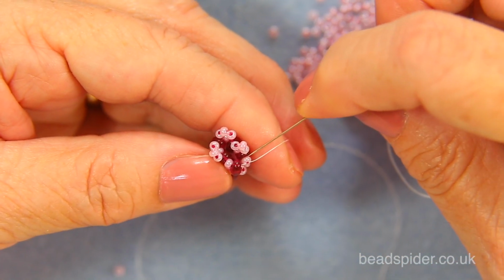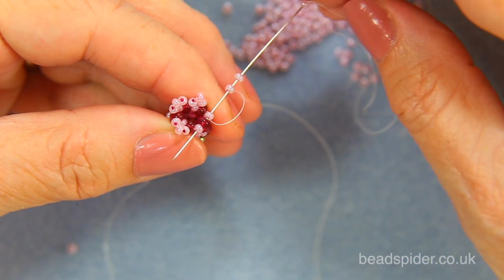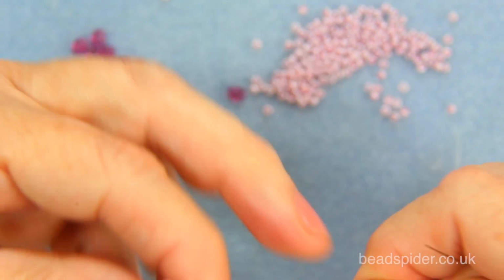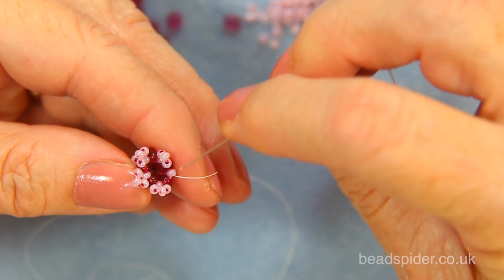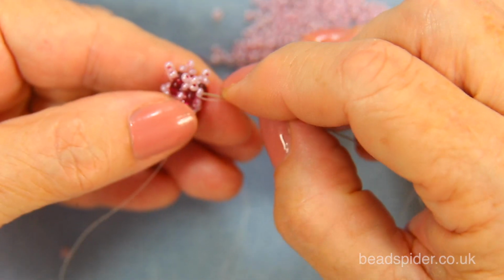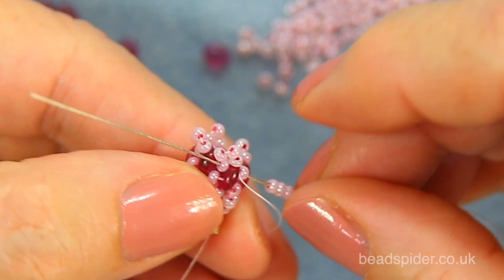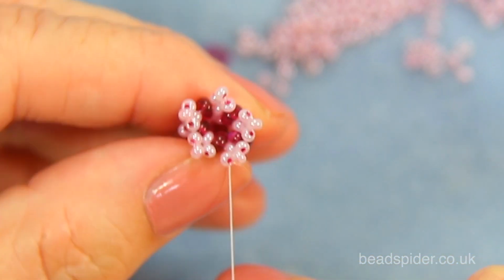Go around to the back of that bead, making that circle. Cut across to the next seed bead here. Make sure my little picot is sitting nicely. So you can see now we're back to the step 1. We've almost finished step 1. And again here I go across through that bottom one, the original one on the bottom. See where I'm coming out of here. Make sure my little picot is sitting nicely.